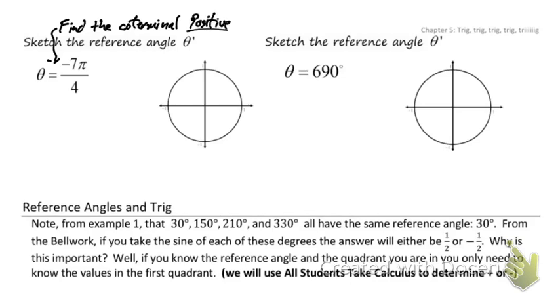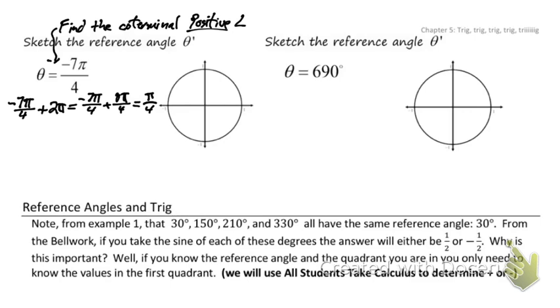If you're really good about radians and you just know where that is or what quadrant it is, more power to you. Do it backwards. But for right now, I'm going to focus on just making it positive. And that's negative 7 pi over 4. I'm just going to add 2 pi over and over until it's positive. In this case, we just have to add it once, because then we'll have negative 7 pi over 4 plus 8 pi over 4, which is going to equal pi over 4. Well, that's really nice.